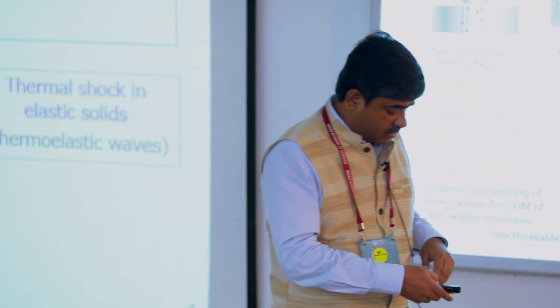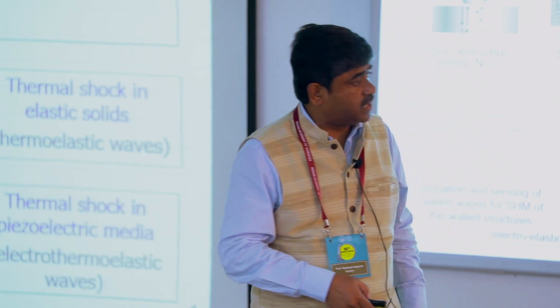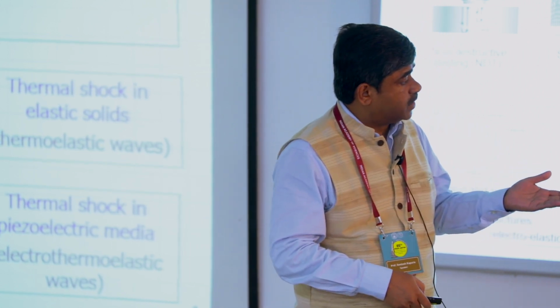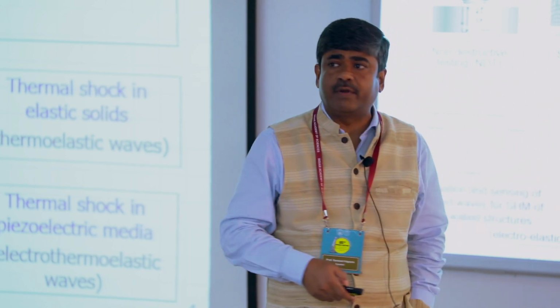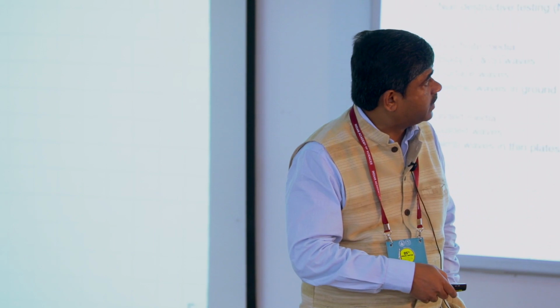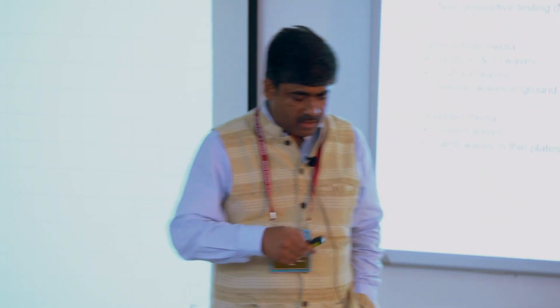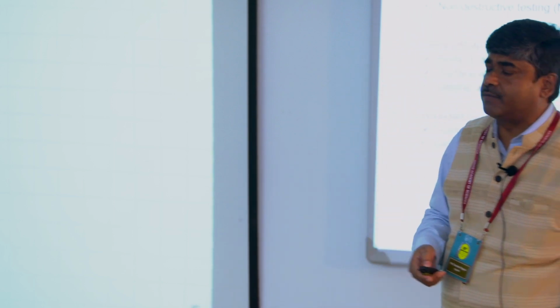Now, there can also be thermal shock in the case of nuclear reactors, and in piezoelectric material, which is there in most electronic items, you have thermal shock in piezoelectric media. So in n number of cases, wave propagation happens, and there are different types of waves: body waves, surface waves, guided waves, and so forth. Depending on these, the nature of the waves becomes very different. For example, a guided wave is very different from a simple body wave, which is much easier to handle.